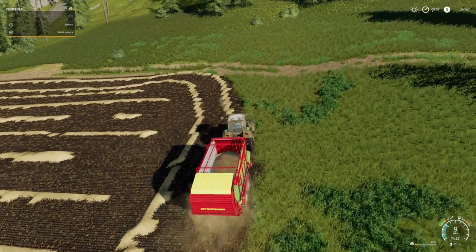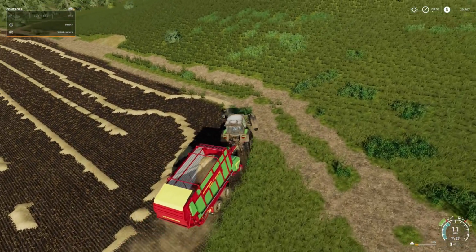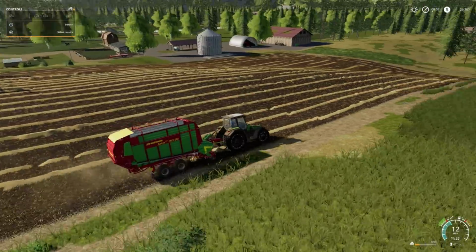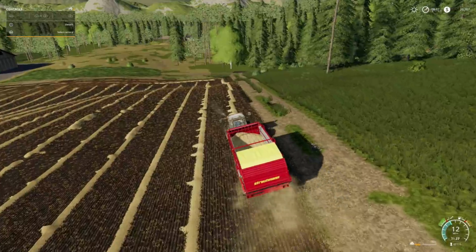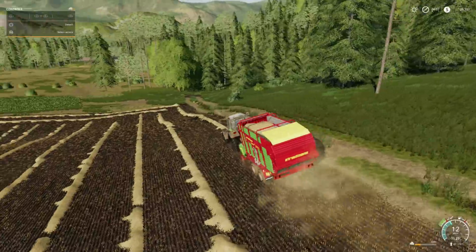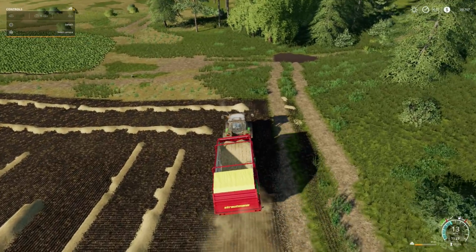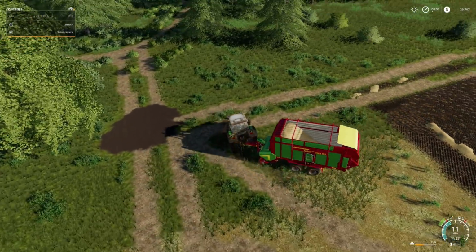So let me knock this out. Like I said, the hay will be all right for a while, till this afternoon. We'll get it picked up eventually. We still have to cut, as a matter of fact, at the hayloft and down on the way to our house, the grass that we planted over there. So we still have quite a bit more to do, and there's a bunch of grass to our right here. This isn't fertilized grass or anything where the yield is going to be improved, but it's definitely grass if we need it. So that's an option too. We'll see how it goes.